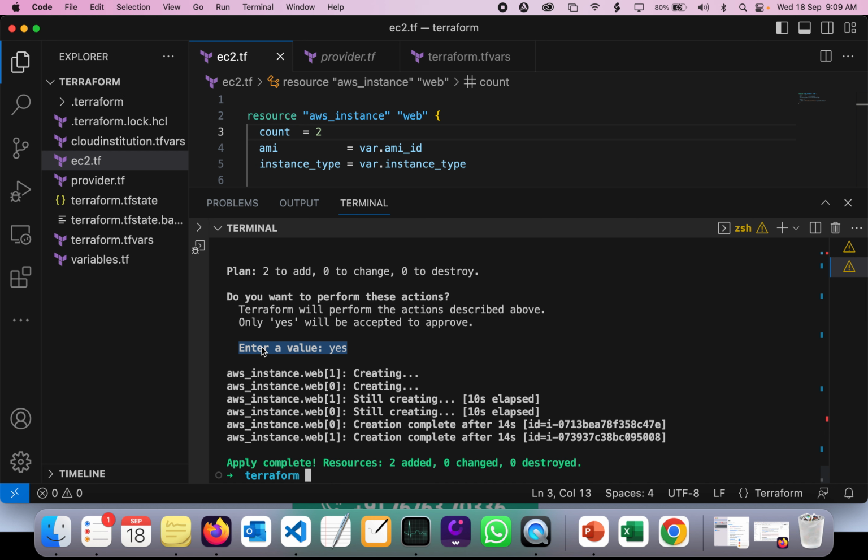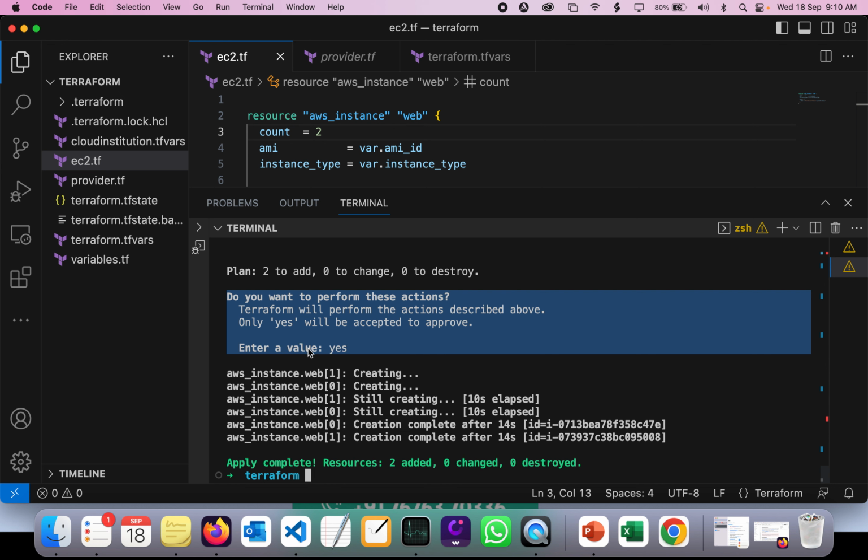For example, if you're running these Terraform files using Azure DevOps, Azure DevOps is not going to ask you to give a yes during the run. Or if you are running from Jenkins, it's not going to ask you for user input during the run, right? So in order to avoid all these things, if you know what you are going to deploy, you have to use auto approve. So what does auto approve mean? Whenever you are running that, I don't want this prompt asking me whether I want to deploy it or not.